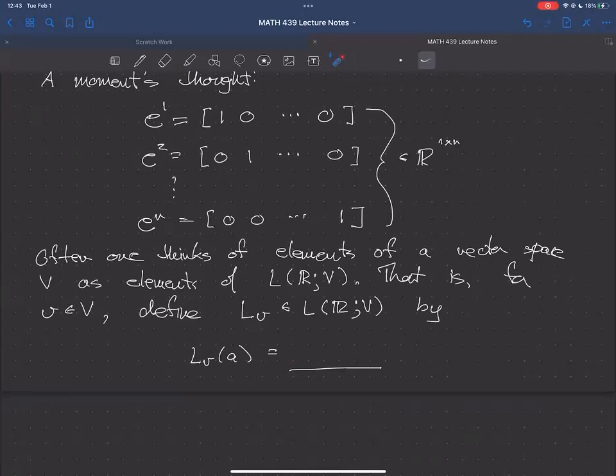Okay, so just take the data that I have on this side of the equation, and I want to assemble it. So what's the data that I have? I only have 2 pieces of data, v and a. And I want to take the pieces of data, v and a, and define an element of V. There's only really one way to do that. What is it? a times v. Thank you.